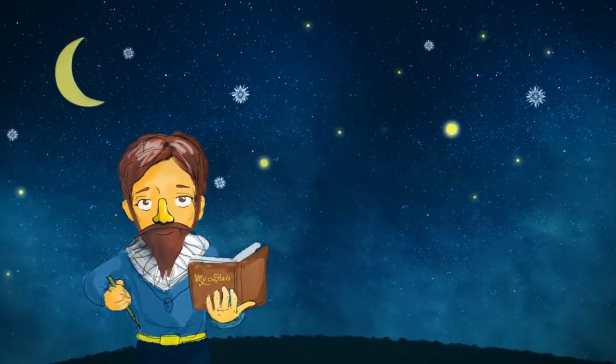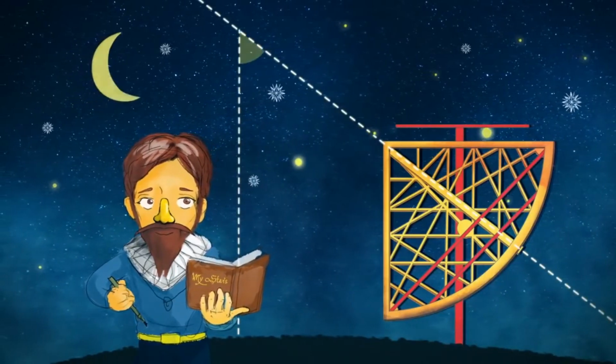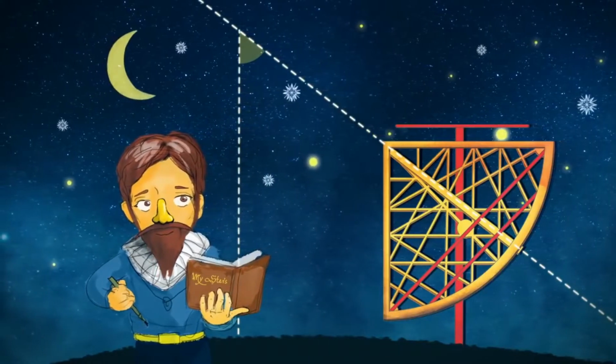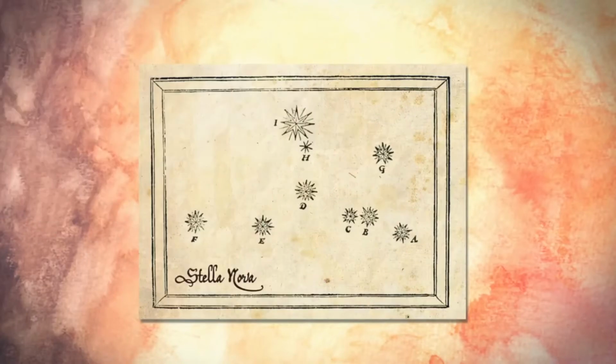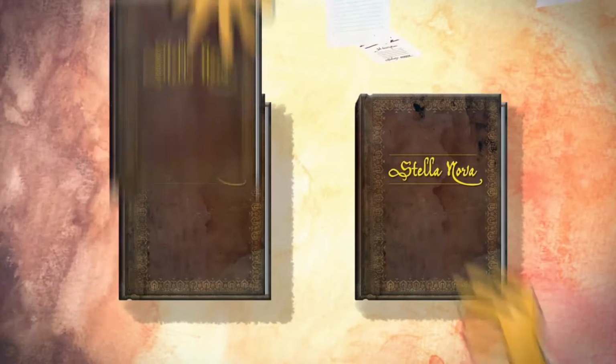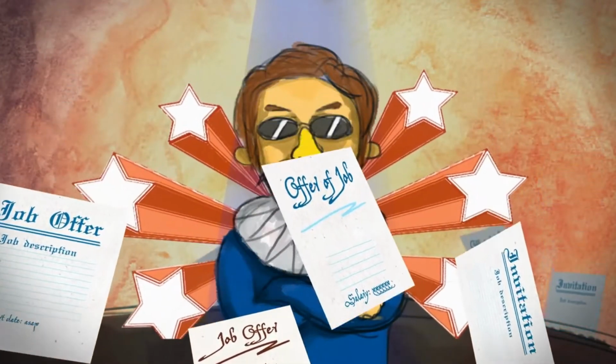He kept studying the night sky and creating all sorts of instruments, including a building-sized quadrant for measuring the angles of stars. After months of careful observation, Tycho discovered a new star in the constellation Cassiopeia. The publication of this discovery granted him rock star status and offers of scientific positions all over Europe.